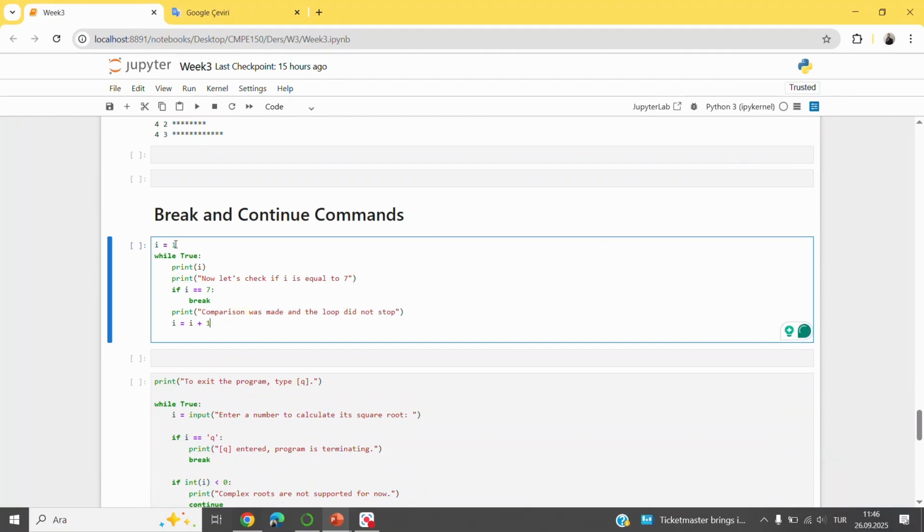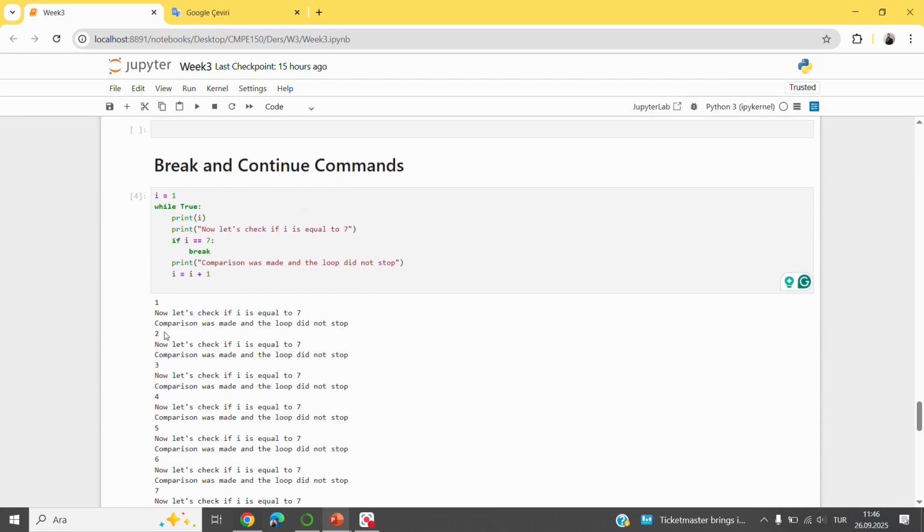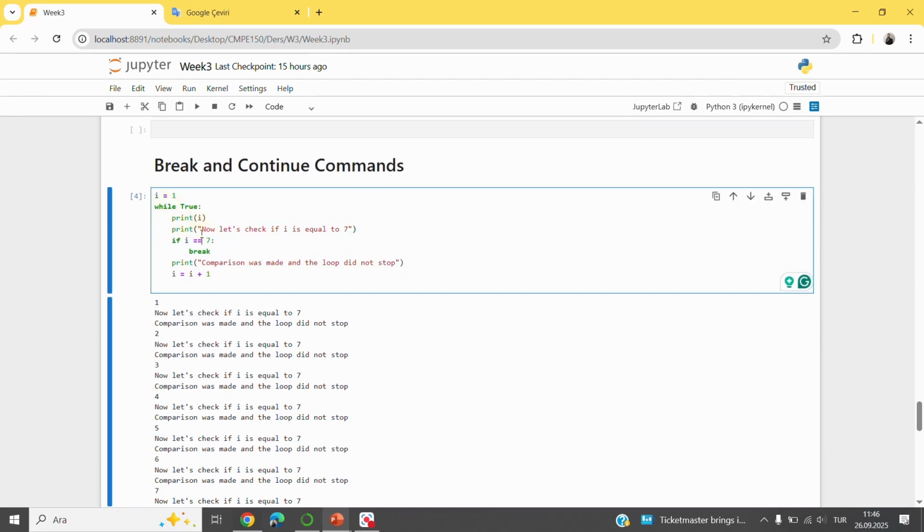Let's say i equals 1 and keep the while loop running until the break command runs. If I run it, it will start at 1. It will go inside the while loop and print 1. As you can see, it checks if 1 equals 7.